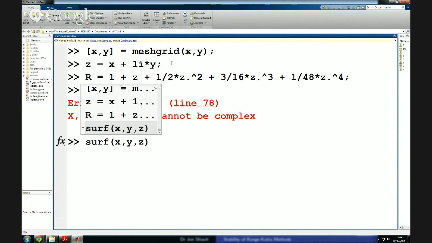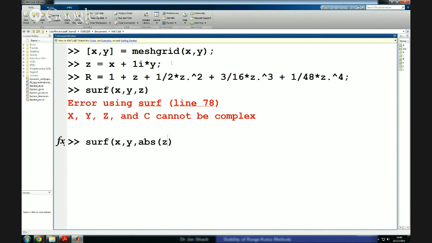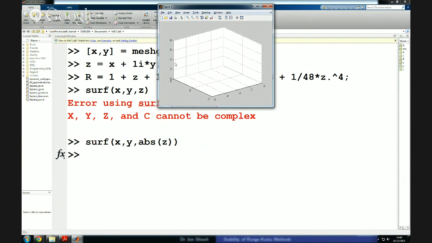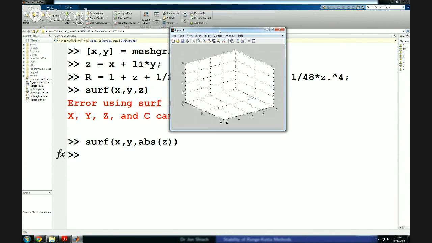The reason I balled up a bit there is I didn't do the absolute value of z. Okay, remember, modulus, we want the modulus of our complex number z. So absolute value of z. I'm surfing that against the real number part and the imaginary number part. And it shouldn't have taken that long to do that. Ah, yeah, sorry. Well spotted. I should have used R, and I've broken the computer.